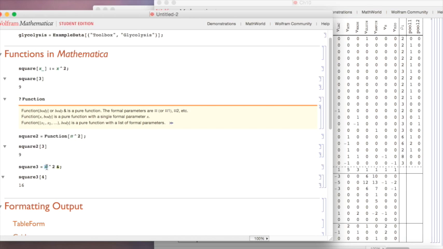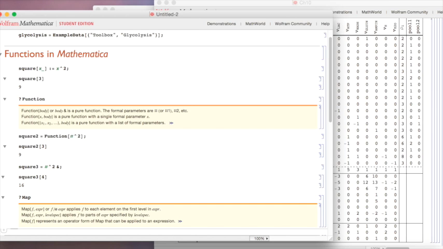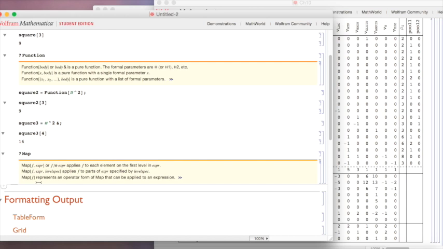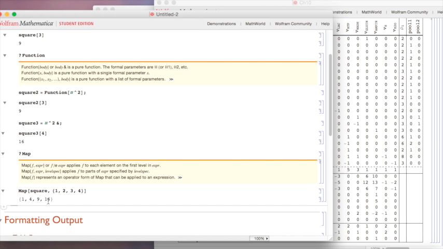Now this reduced notation is very useful for parts of Mathematica that are called functional programming. For example, the function map benefits greatly from the use of this shorthand function notation. So map kind of acts like a for loop. What it does is it applies the function to each element in an expression. So say that we wanted to square every element in a list. We could map the function square across 1, 2, 3, 4. And that squares every element in the list.